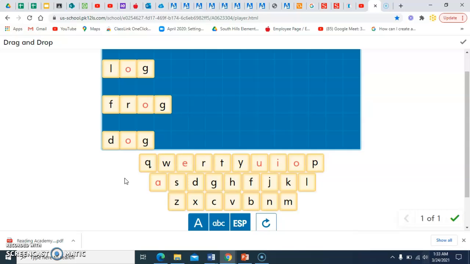Now we're going to do a few more. Let's do top. T, t, t, t, op. What's the next letter? Top. Okay, there's top. Next word, pop. How would you spell pop? We have p, ah. There's our ah sound. Pop. And then there's another P.